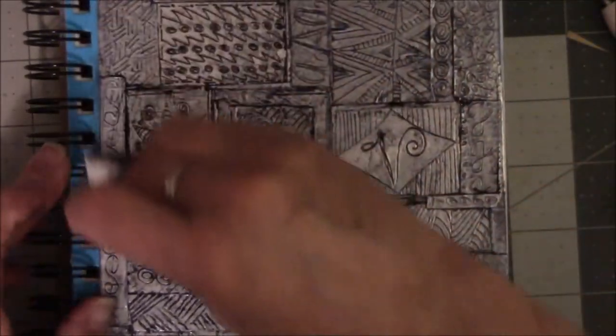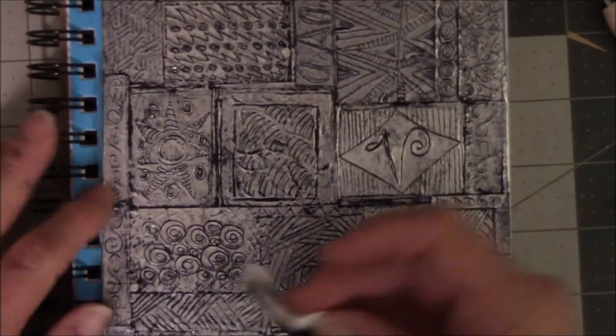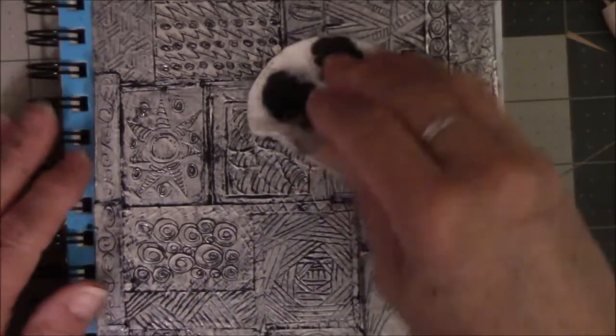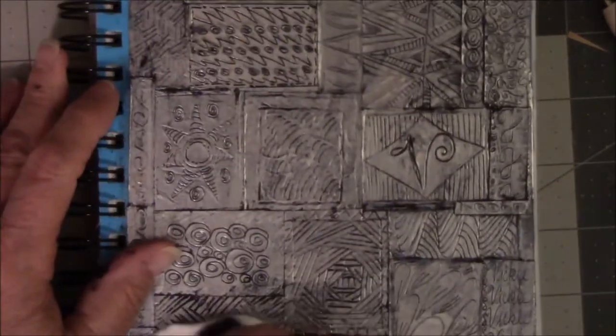All right, so I'm going to let this dry, and then I'm going to come back and kind of buff it out a little bit. See, I've got a lot of shoe polish here and on my fingers. Now I smell like somebody's cowboy boots. When you live in the South, that's a very common smell.